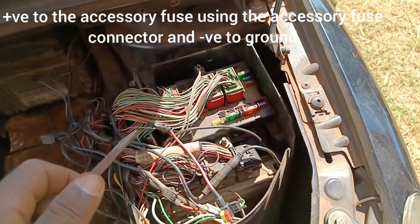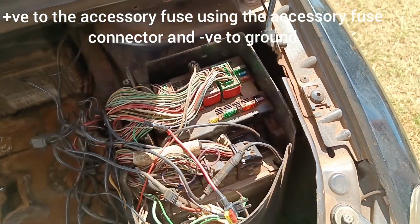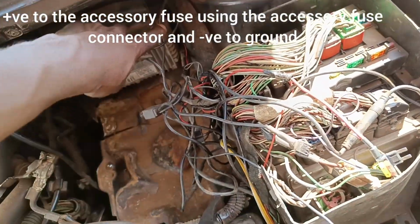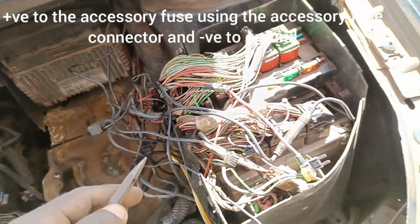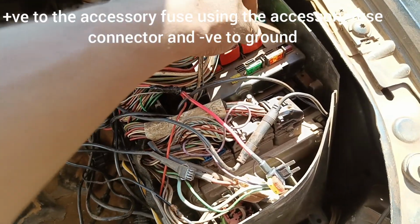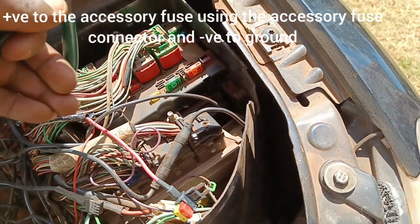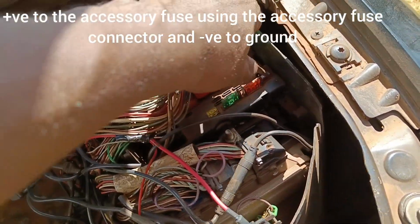So for the positive terminal, that is where you want to connect the other wires that you passed through the engine bay this side. So on the positive side, you get one fuse. For example, you can use the horn fuse. This is the horn fuse. So you will remove the fuse.